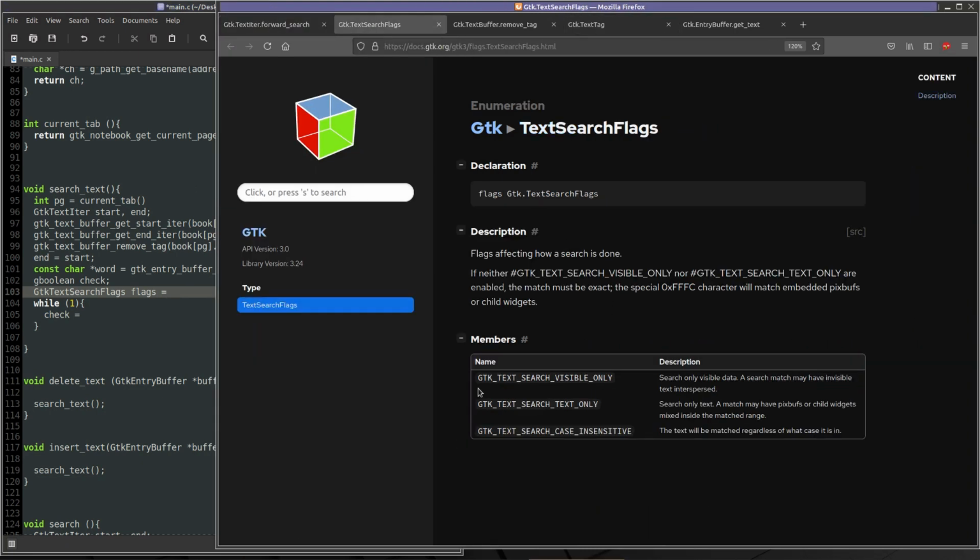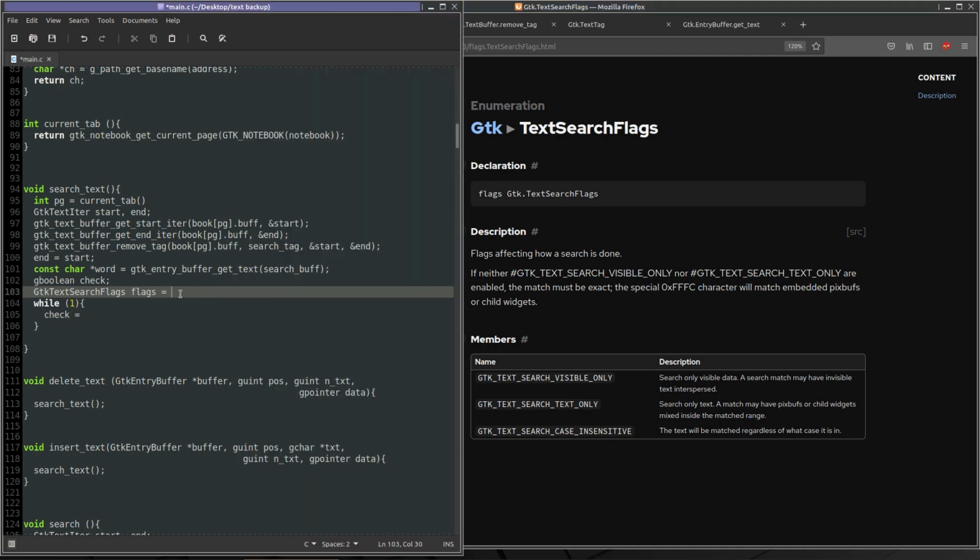But later on we'll make a flag for each of these, and then add them together as suitable for the options selected for the search. So for now we're just going to go GTK text search case insensitive.